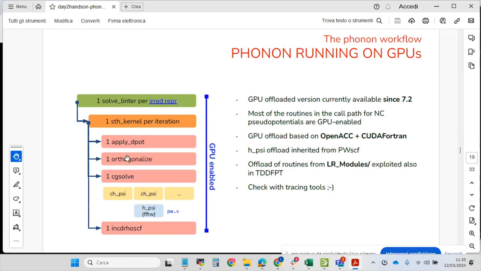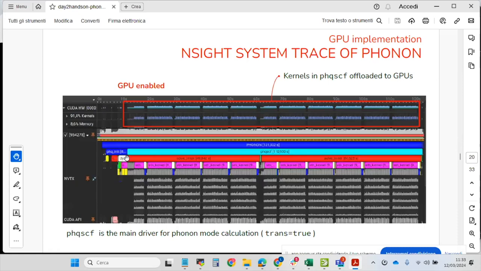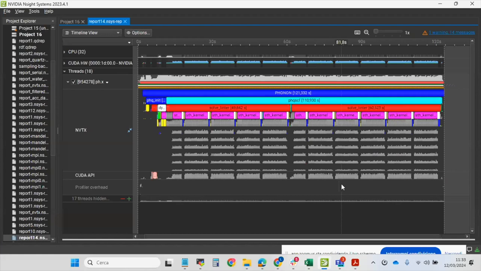And now we can, for example, see, if you don't trust, also the output of a profiling session, which shows directly where and when the code is running on GPUs. To trace the application, this is the simulation that we are doing today. To trace the application, I'm using a tool called Nsight Systems that is available on Leonardo. Here I open the trace. And here you can see in particular what the code is doing at a given timestamp.